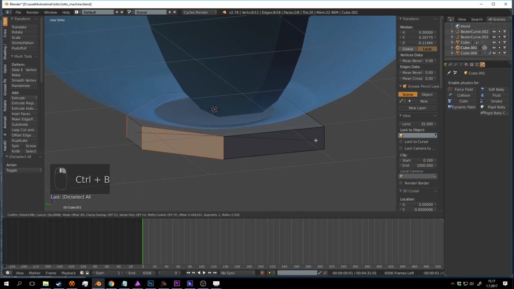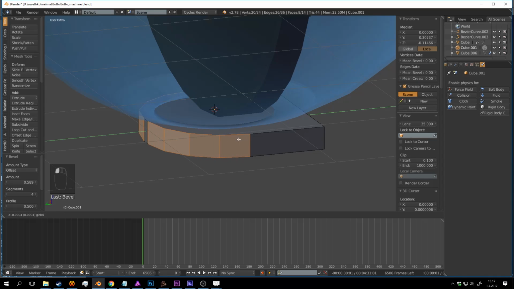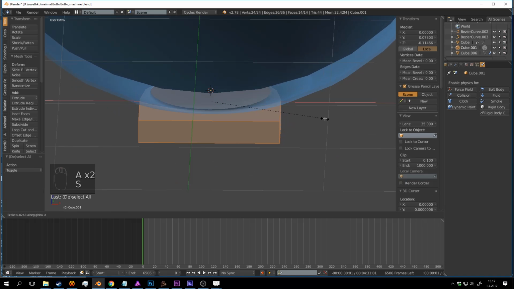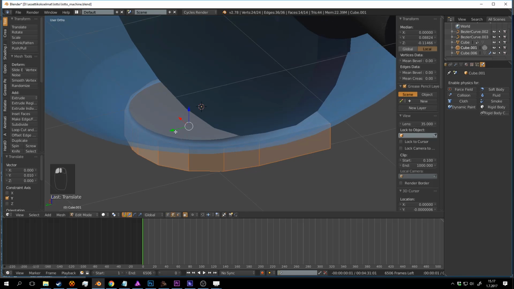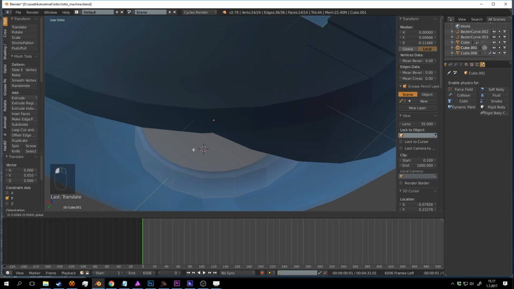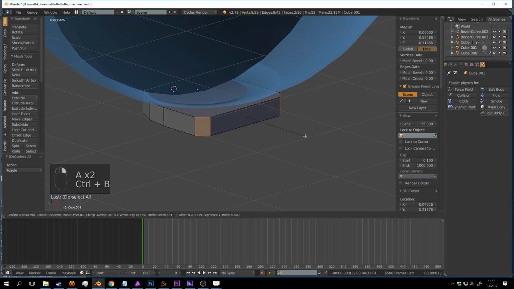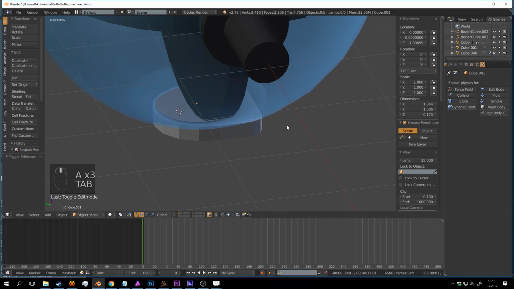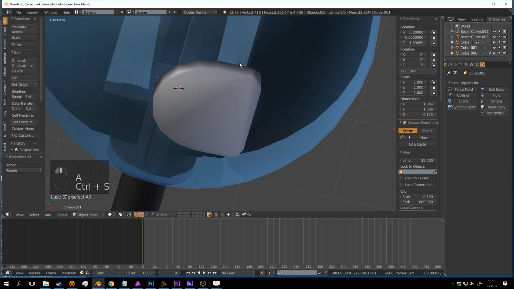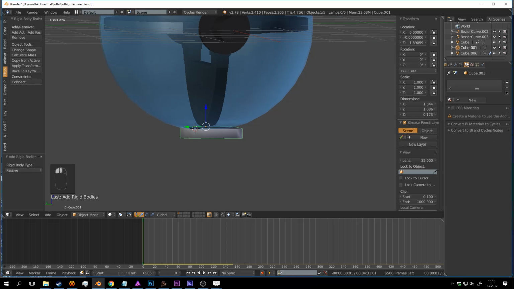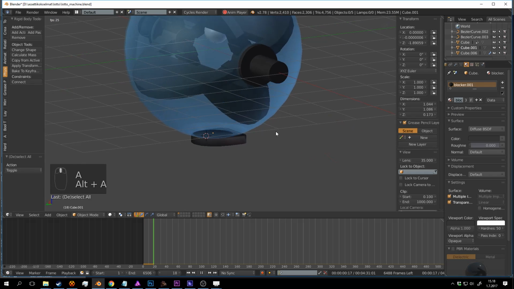I will also add some sort of bevels here, but you can do whatever blocker you want. This is just my design. So I have this kind of thing, and then I'm going to scale it a little bit on the x-axis, so it kind of covers this whole hole. Okay, then a little bit of beveling maybe here also. Okay, so this is the blocker, and let's add smooth shading there. And then the next thing to do is to add physics for this object. So let's make this passive and let's also add the blocker material and let's play now how this works.